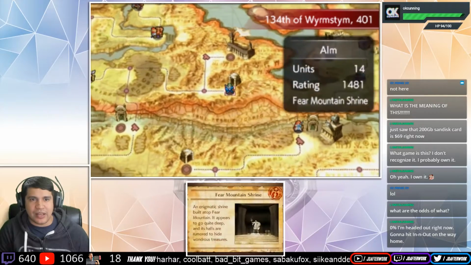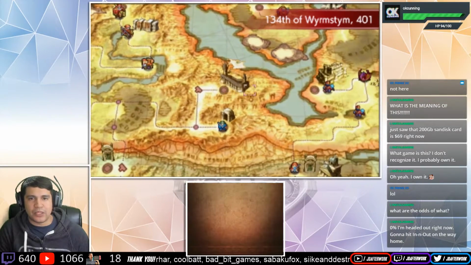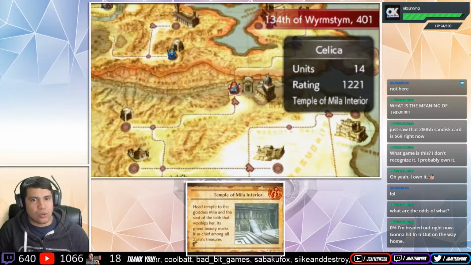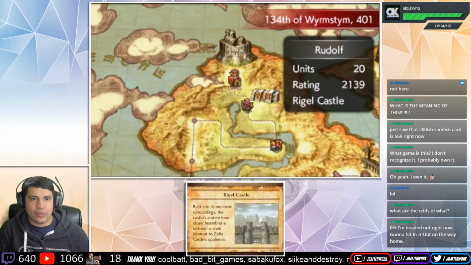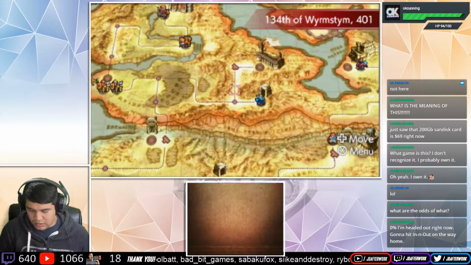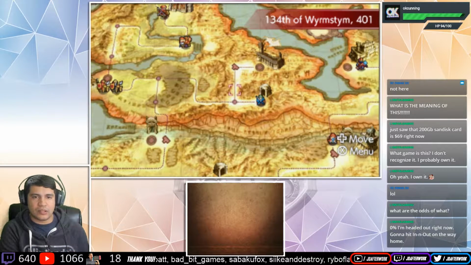Because I think I was trying to grind out a little bit in the tunnel with Alm. And we beat the magic lady over here, Nuibaba. Yep, we beat Nuibaba over here. And then we had to get up to Duma on Celica's side. Oh, man. Okay, so let's see. We have Rudolf at the end over here. Zeke is up next. I think I want to attack Zeke next and go from there.